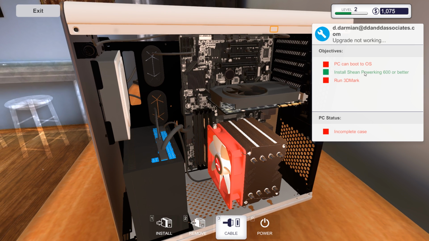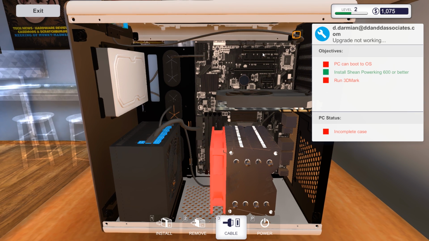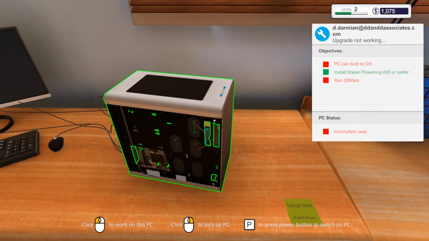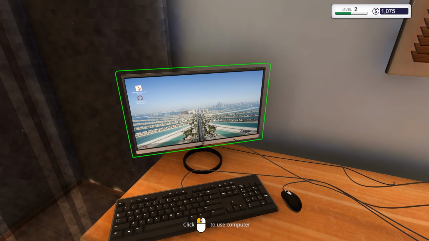Also, this says it's complete. It's green, saying it's been installed, but it has not been installed because I haven't connected it to the case. That's why the case isn't starting up. So we got to connect this right down here, and now it is properly installed. All right, so now it should start up. There we go. And we just need to run the benchmark. All right. Oh, look at that.